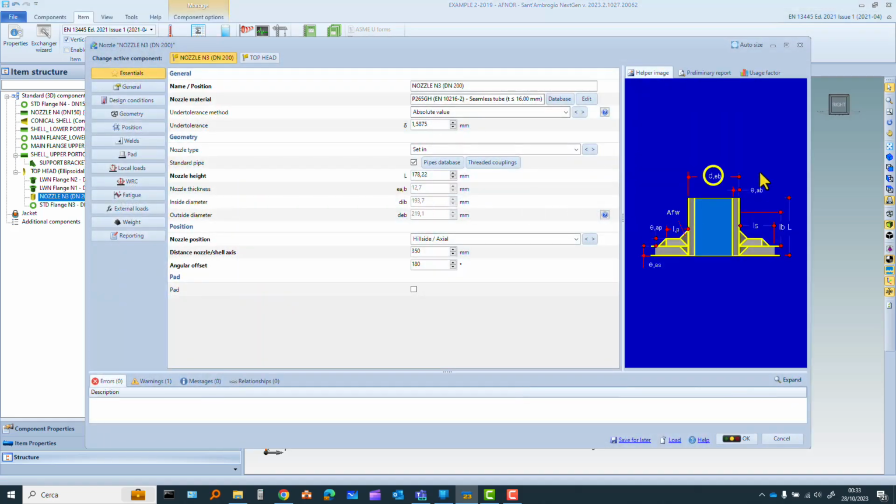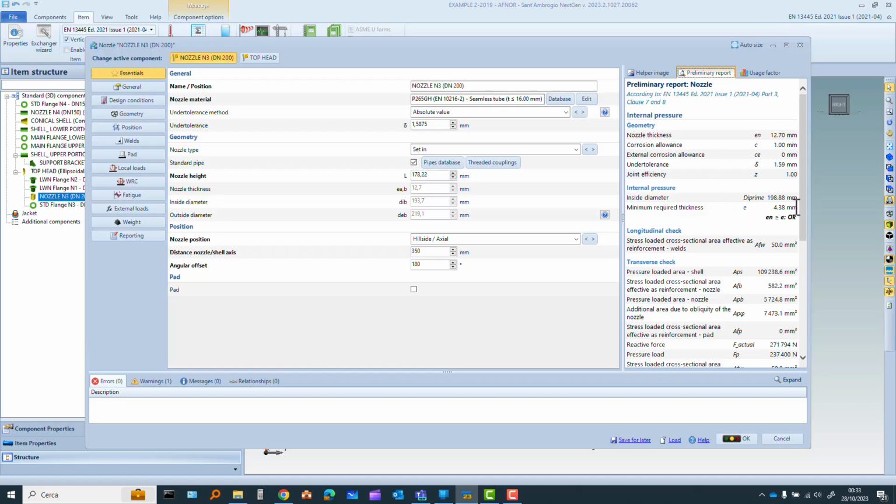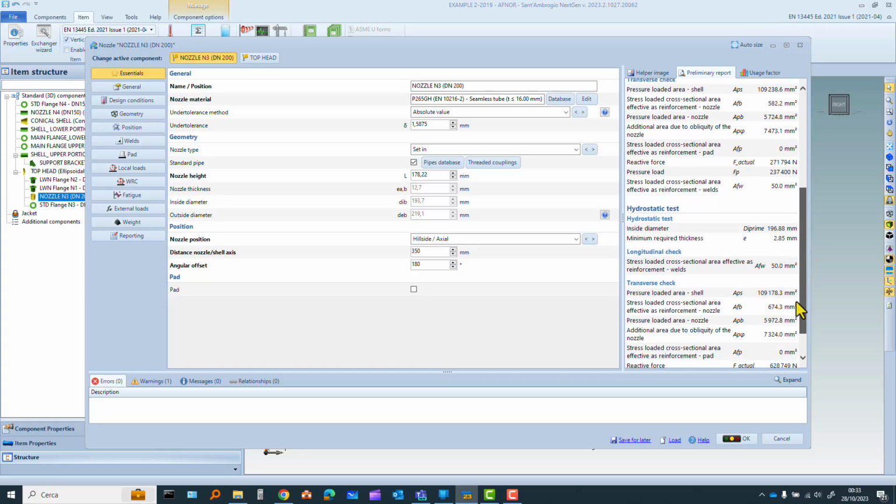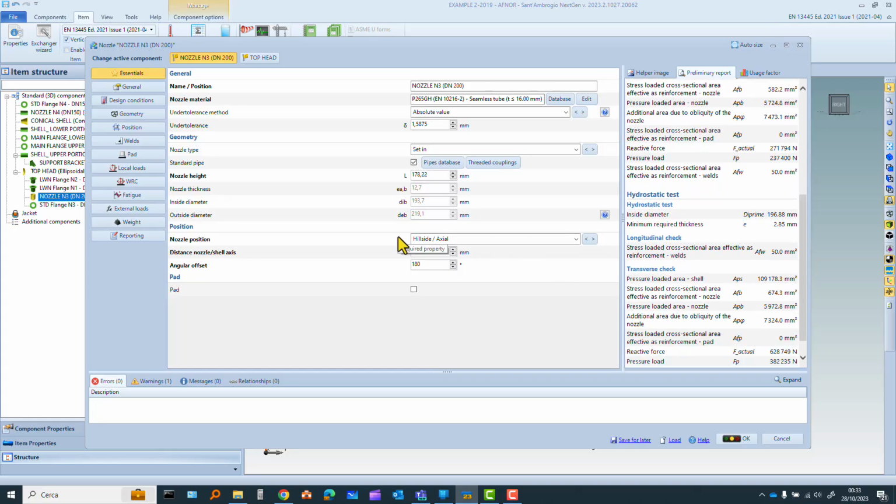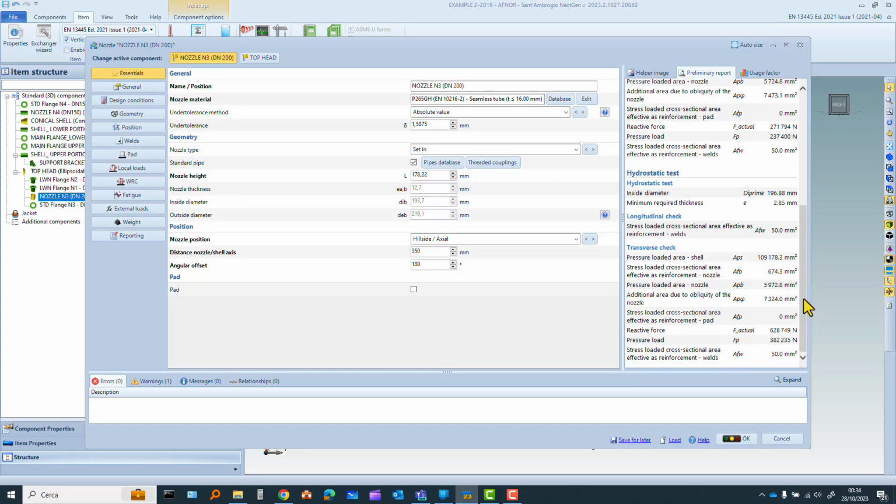Of course, there is no problem of calculation, longitudinal check, transfer check. You know that in the case of nozzles welded to the knuckle portion of an ellipsoidal or toruspherical end, the reinforcement calculation simply consists in increasing the end thickness, which has been already made, because if you remember, the minimum thickness was lower than 10, but we have used a 14 millimeter.